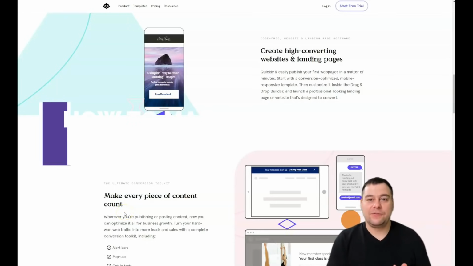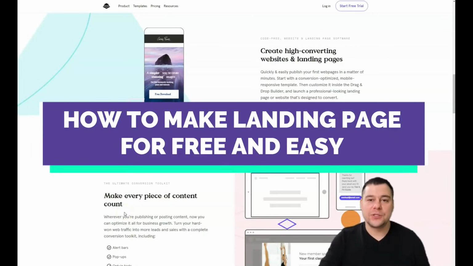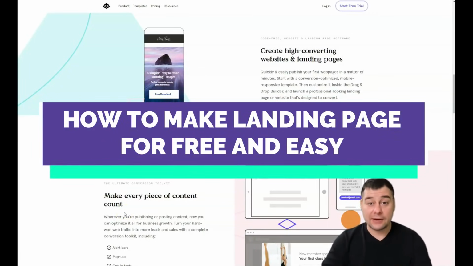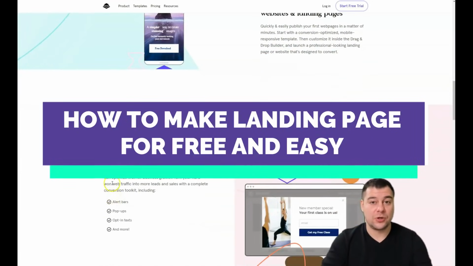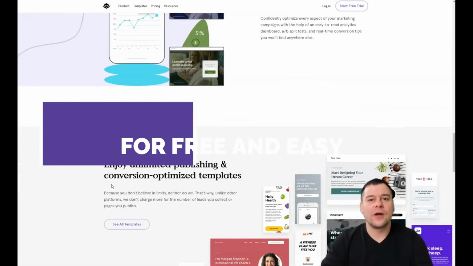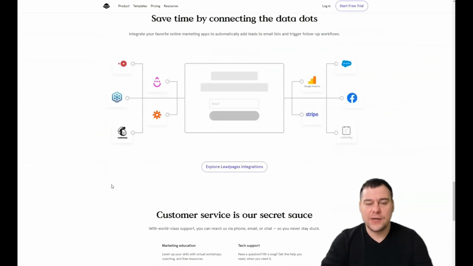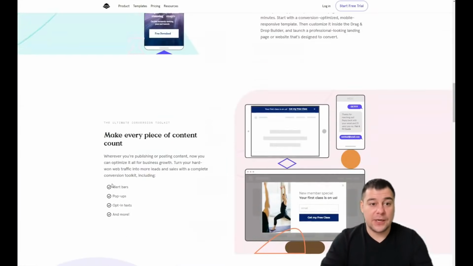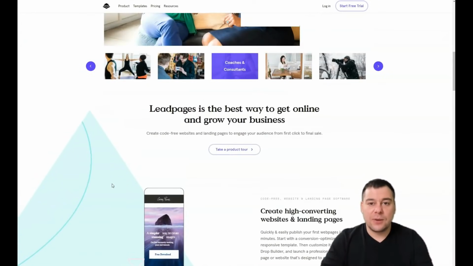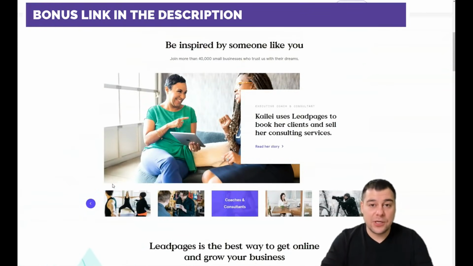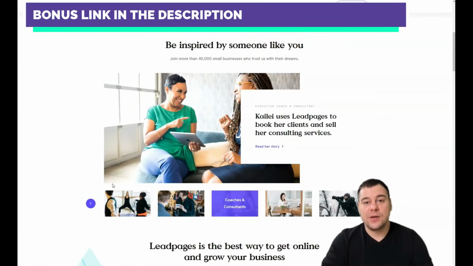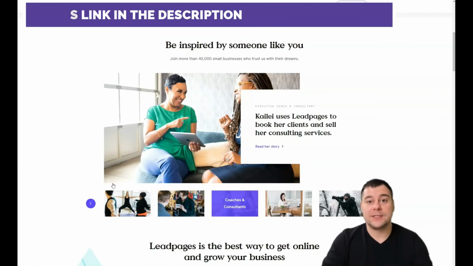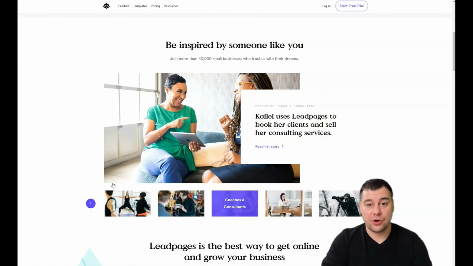Hi guys and welcome. If you're looking to build a stunning landing page for your business purposes, you definitely need to use a platform to build it fast, easy and without extra effort, because you probably don't want to learn coding, web design, and other knowledge and skills you may need to build your own landing page. There are tons of options to make that happen faster and easier than you can imagine. That's why our team decided to share this video. I want to show you a small step-by-step tutorial of how to build your own landing page.